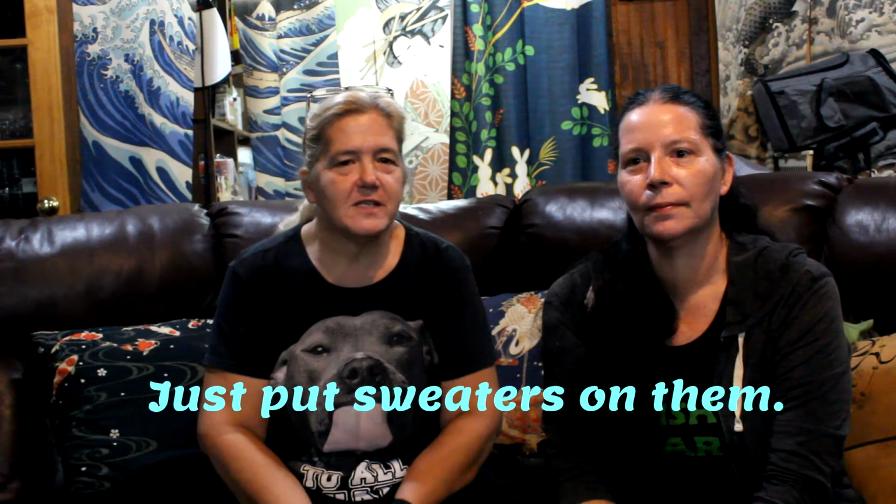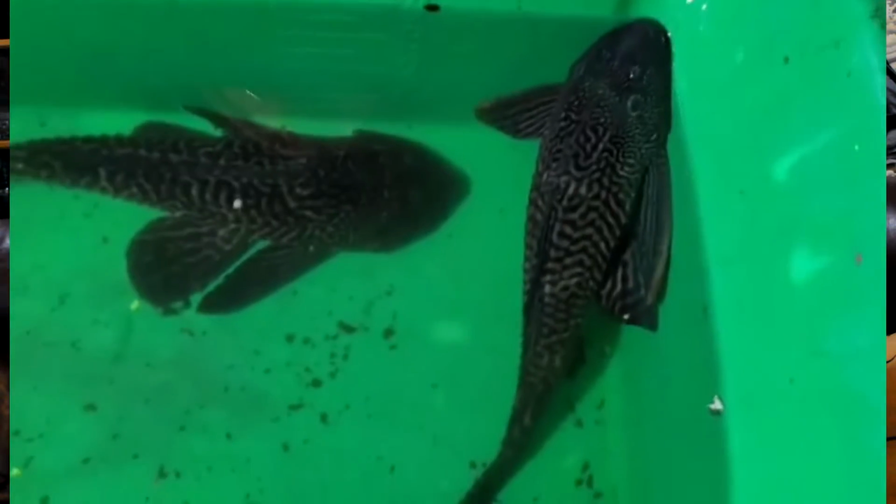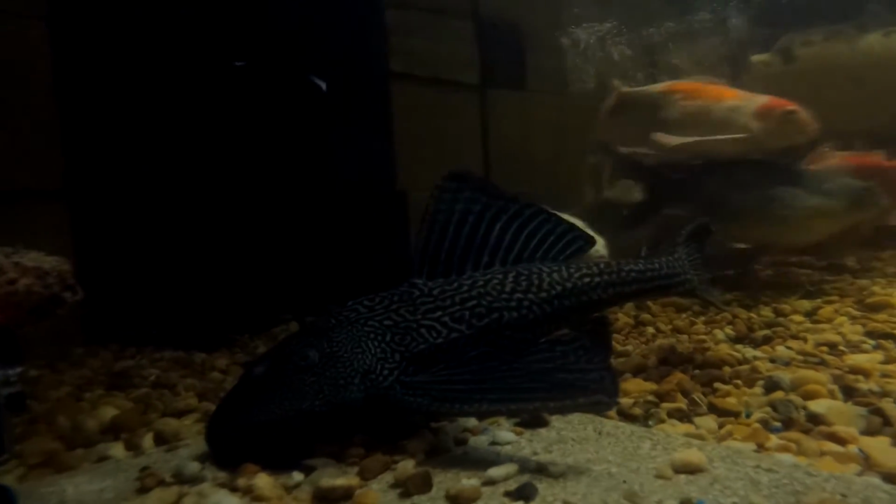So those fish don't necessarily need heaters, because they literally go into a type of hibernation. Cold water fish are okay with the outdoor ponds. Now, if we lived up north, we would be bringing the plecos in, because plecostomus are tropicals. If we lived in an area where we got snow and hard freezes, the plecos would die. So if you have common plecos, or any type of plecos, or loaches, which some people keep in their ponds, those are tropical fish too. If you're living in places where the water is in danger of freezing over, bring your tropical ones inside.